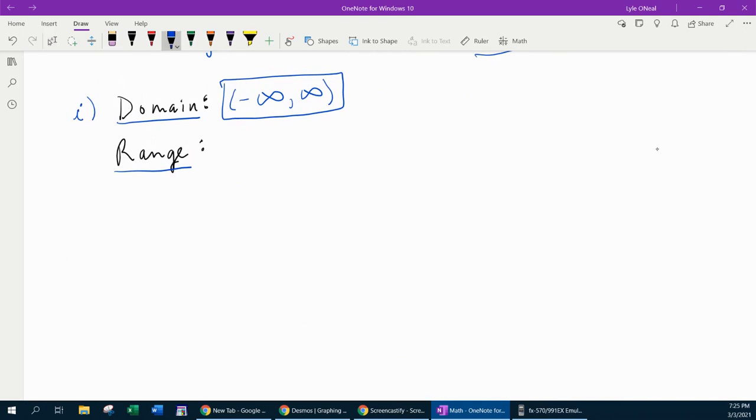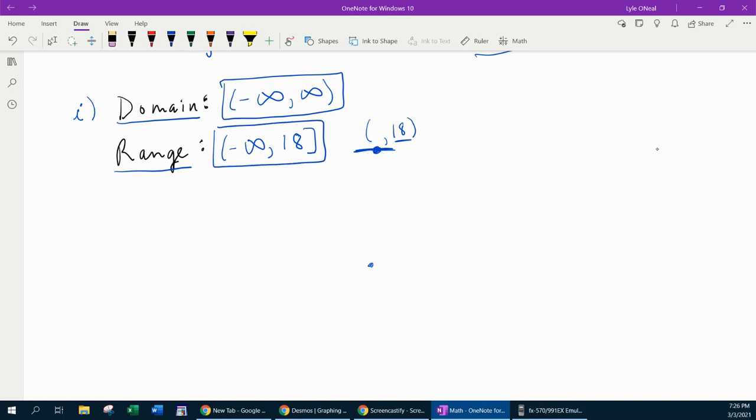Okay, so if we do a little sketch here, it's going to open down. And remember, the vertex has a y-coordinate of 18. So the range of the values that y can be, starting at the bottom and working your way to the top. Since this is going to go down forever, the range is going to be negative infinity up to the highest y value, which is going to be 18. And that does need a bracket because that is an actual point on the graph. That means that 18 is included.